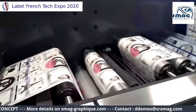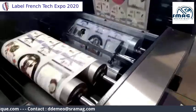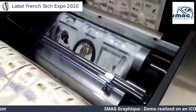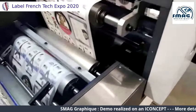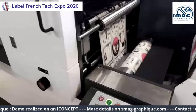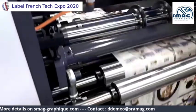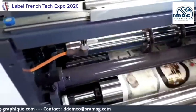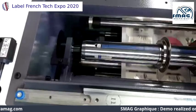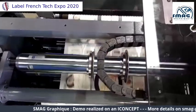We move now to the next station, which is a slitting section. So we are at the end of the machine. For slitting, we have different slitting processes available. In the demonstration, we have chosen to use two processes, razor blade and automatic slitting section. Let's have a look at the slitting section quickly. With the automatic slitting section, you are able to set up exactly the distance between the knives, and you are able to save some time during the setup of the machine.